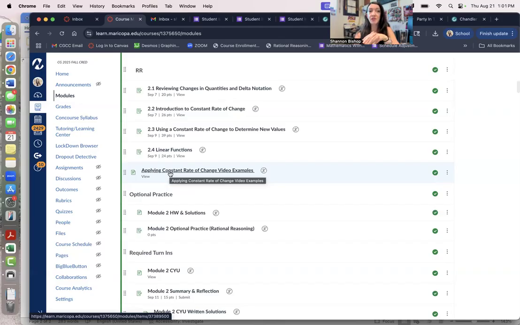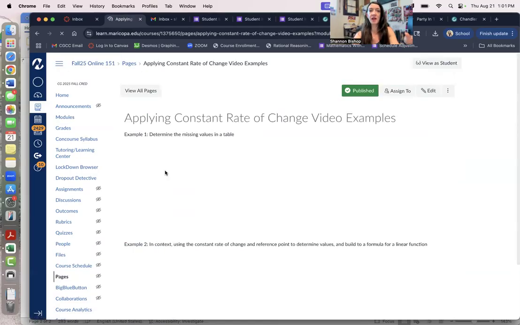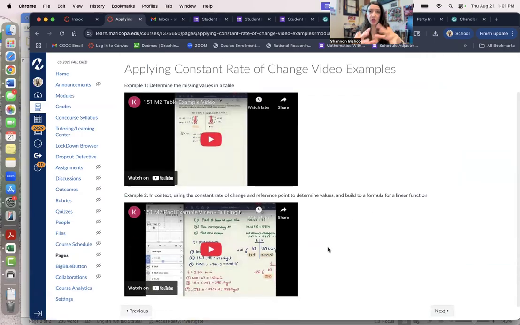And so there are some modules, in fact, many modules where you're going to find an extra page that just has videos in it. And they're going to be videos that pertain to what you've been learning that week in rational reasoning. And so these are made by either myself or my colleagues.